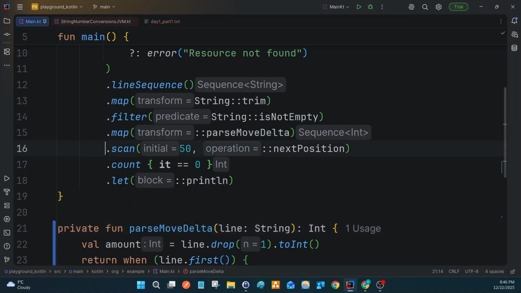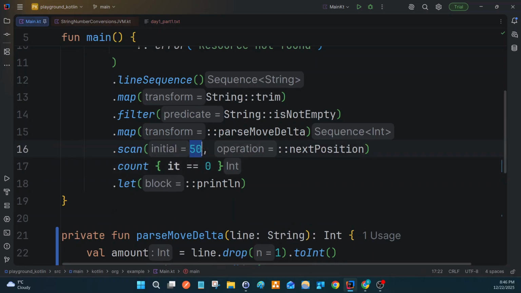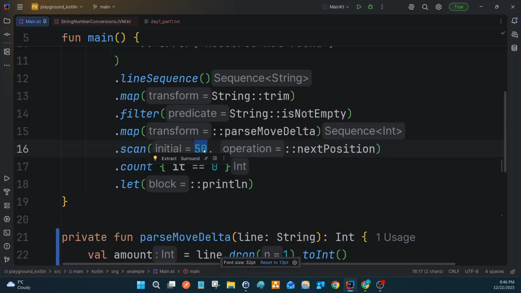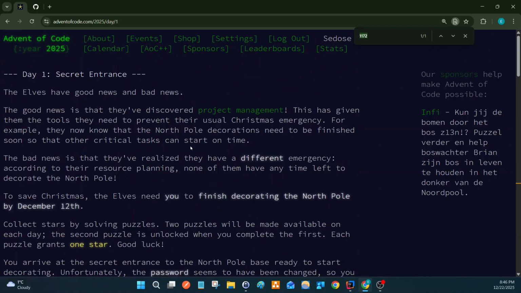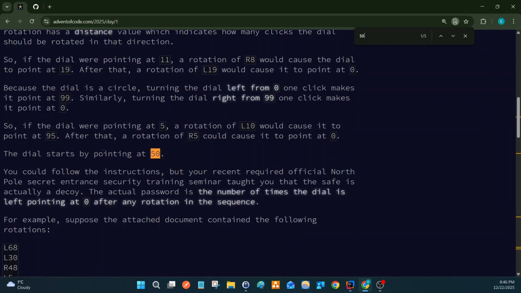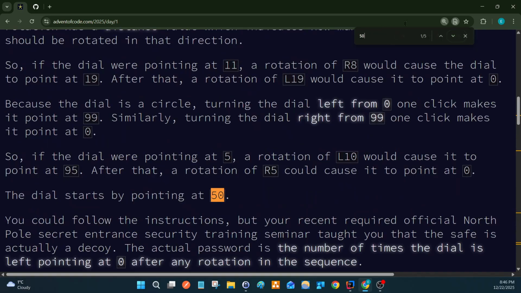So basically, scan will loop through the sequence of integers, and the initial state we can have whichever state we want, but for this problem itself we just use 50, because by the problem itself they say that the dial starts pointing at 50.